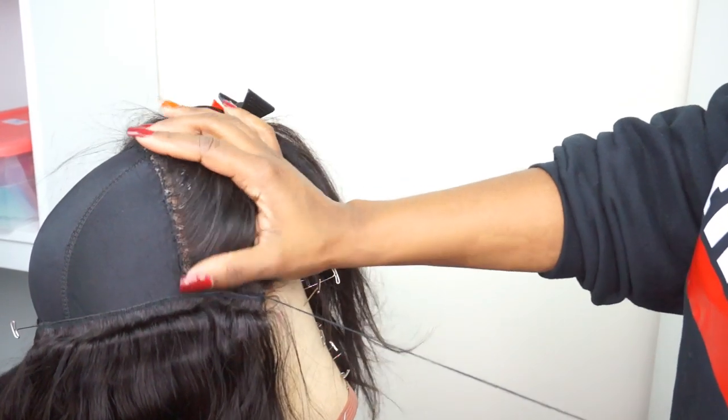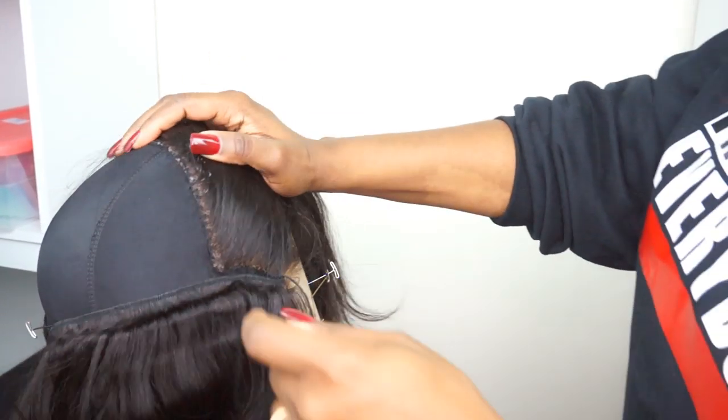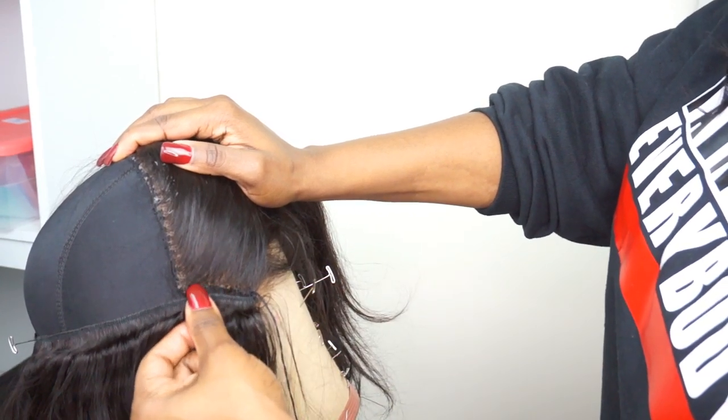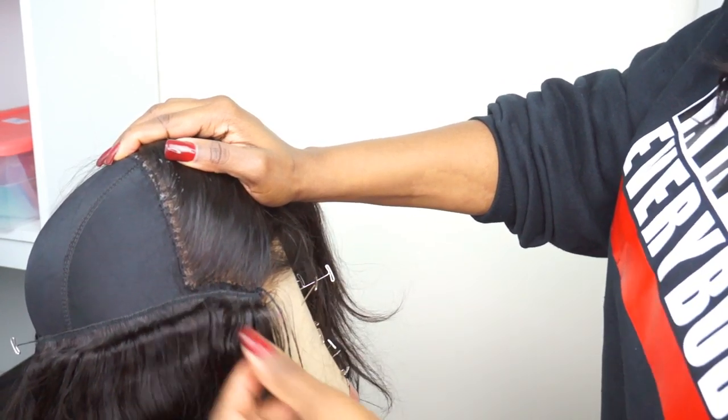Okay, so with this row, I'm going to be sewing the weft and attaching it to the side of the frontal.